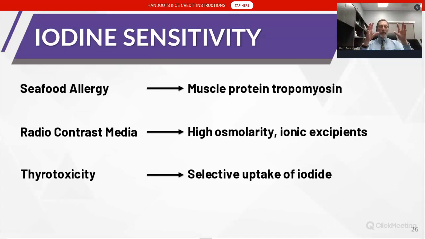If there is a concern on the part of a patient and somehow or other they think that they're allergic or sensitive to iodine, then one thing, if you speak to any allergist, they'll tell you there is no such thing as a true iodine allergy. You can't be allergic to something that your body requires. Now, people may be sensitive to different levels of iodine, and there have been reactions to povidone iodine, but there's a lot of things in povidone iodine besides iodine.